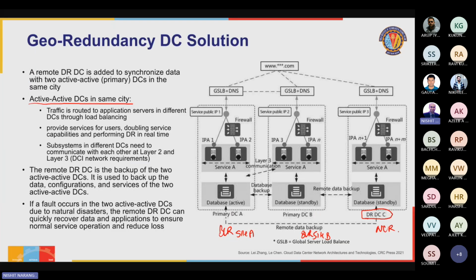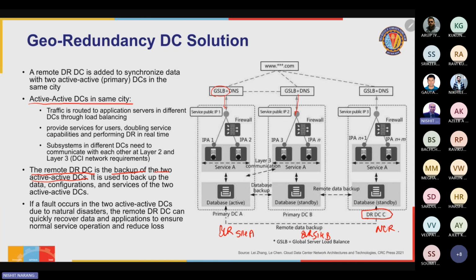But if both are equal cost routes and I have a load balancer in the network, then the traffic will get load balanced to both the active gateways. Right? So these are my active data centers. But in addition to those, I can configure a remote redundant data center, which is like a geographically redundant backup data center for the two active data centers.